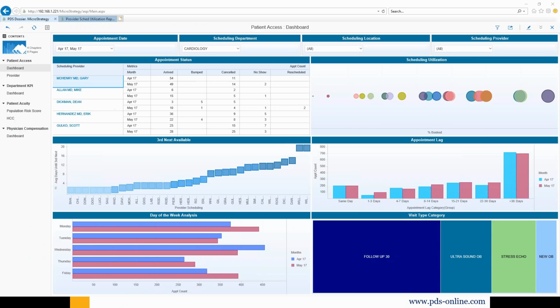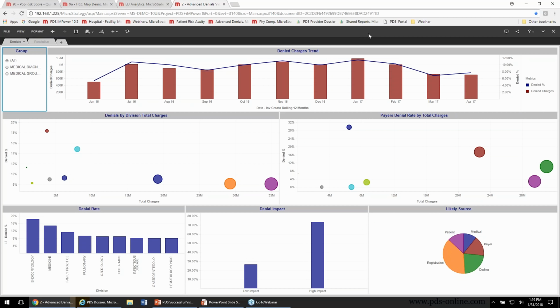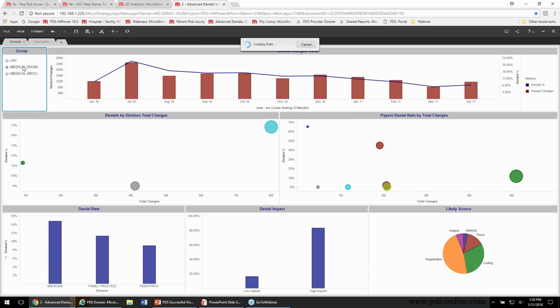If we haven't started in the analytics, we're going to jump into our analytics, and we might pull those same elements. If we know what we've designed, we know what worked, we know what the users liked. If you notice here on the screen, I've got high impact, I've got low impact. We've got things that look at the charges and the payers, so we could break that down further. We can understand there are those same likely sources. Maybe we wanted the same graph. And if you look over here on the left side, we can quickly see which departments and where we're having denials. Of course, with the web analytics, I can change, interact, slice and dice and drill, as you'll see further in some of the other examples.